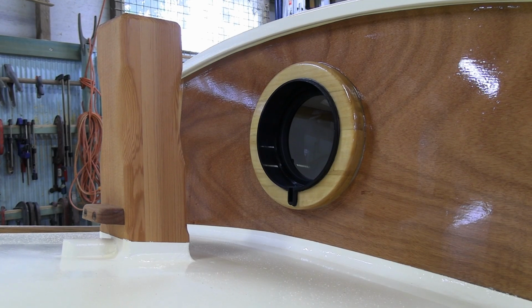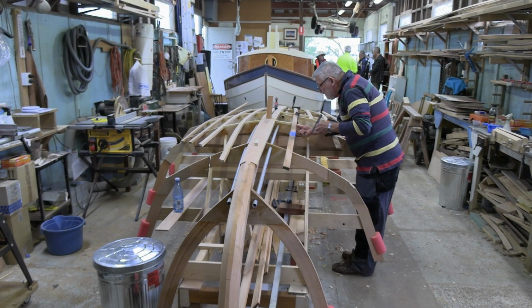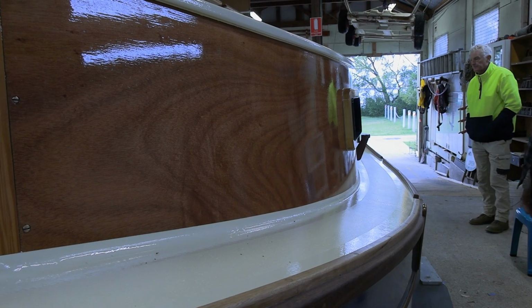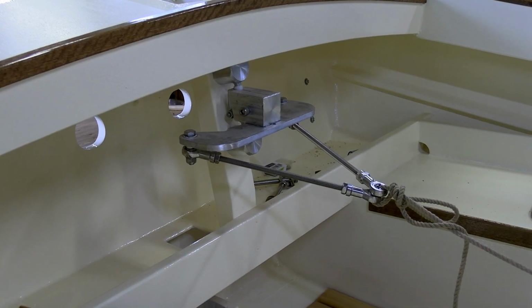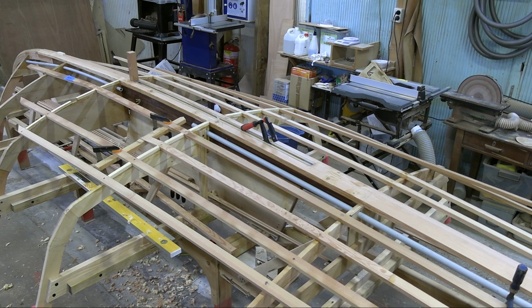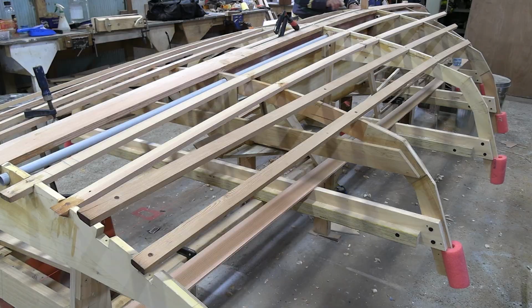The shed offers a place for the guys to come together to not only enjoy building and restoring wooden boats, which keeps these skills alive, but it's also great for their mental health. I'll take a closer look at the Selway Fisher Ptarmigan at the christening, which will hopefully be in a couple of weeks' time. And next to Steve's boat, they've just started a brand new Hartley 16.